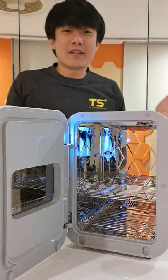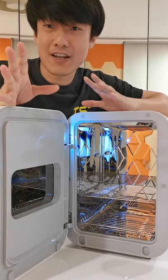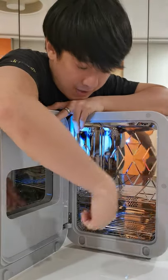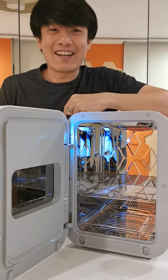So what does it mean? Basically, you can put 18 bottles, both large and small size, together. So why do I say 18 bottles? 9 on top, the big bottles, and then 9 below, the small bottles. So now let's take a look inside.